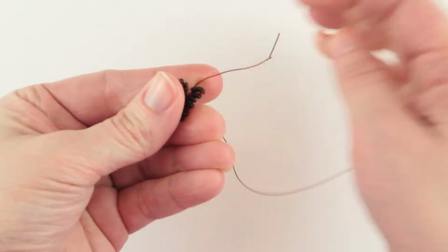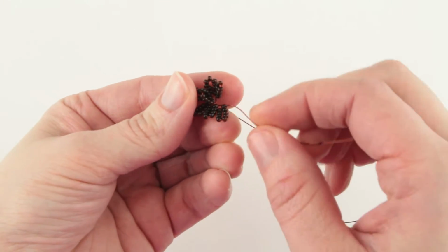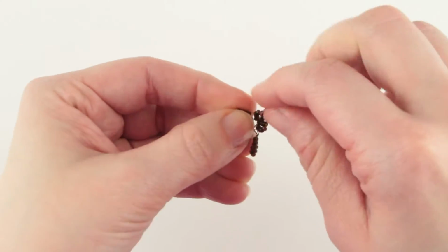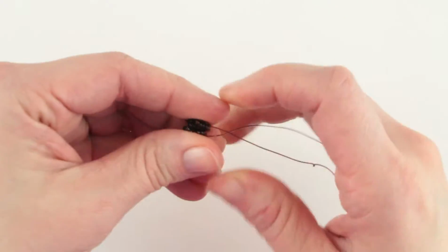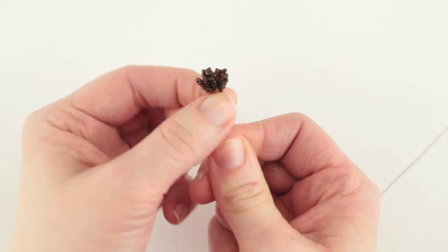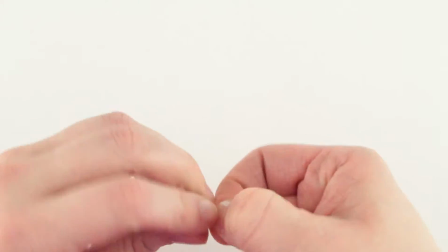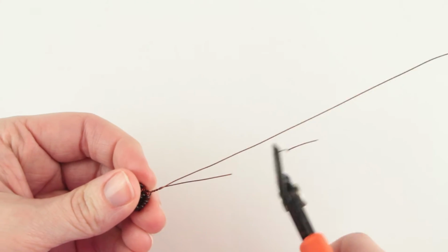I'm going to hold that and then I'm going to switch to my other wire, my starting tail wire, and I'm going to loop that around that 6th loop, the one right beside the 7th, and I'm going to bring that again to the bottom. So that's going to close all those loops into a little cluster like this, like a little tuft. And then I'm going to twist the 2 tail wires below. And you don't need to twist all the way down, just a few twists to secure it will be just fine.